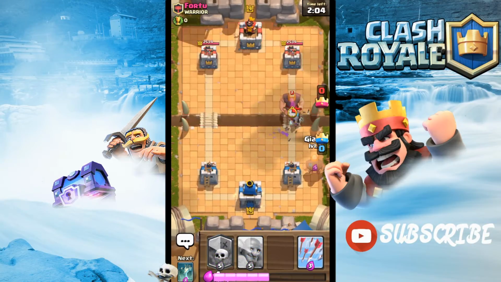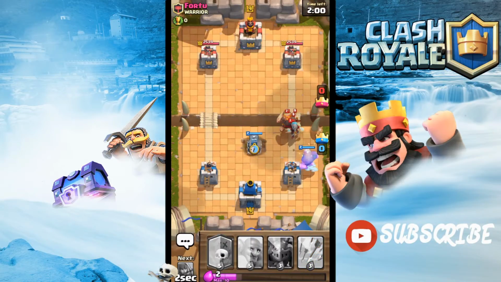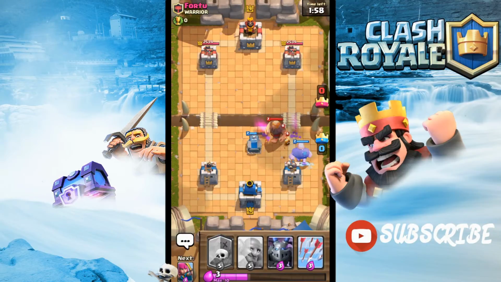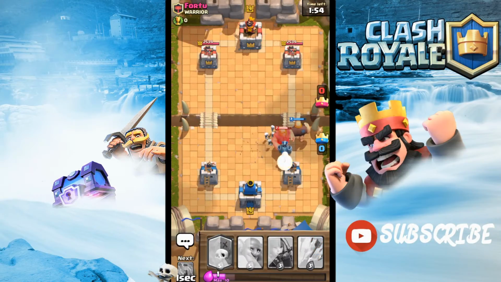Let's place another giant, and let's see. So it's going to be doing that. I'm totally fine with that. Let's just place our tombstone here. And okay, alright, very good. So a Mega Minion goes down on his giant, and that's going to absolutely annihilate it.